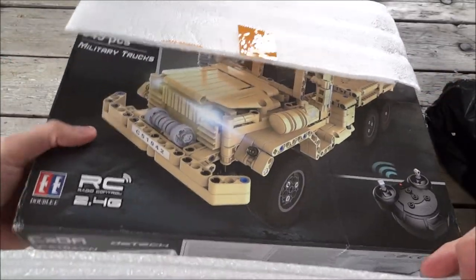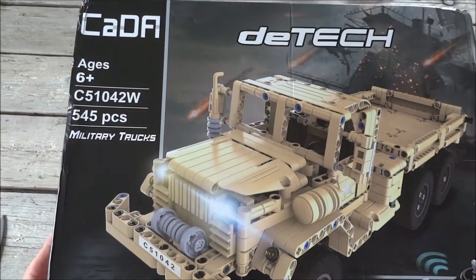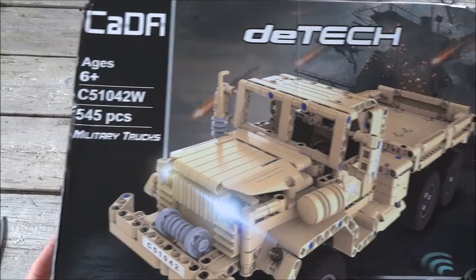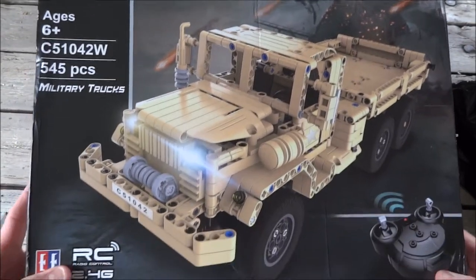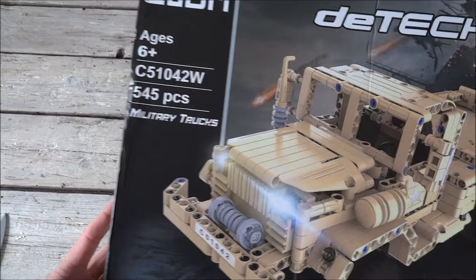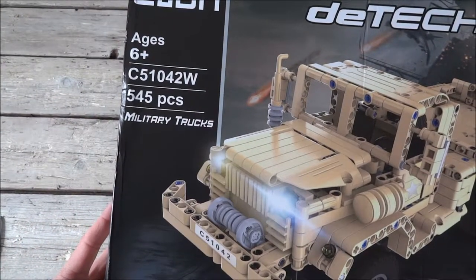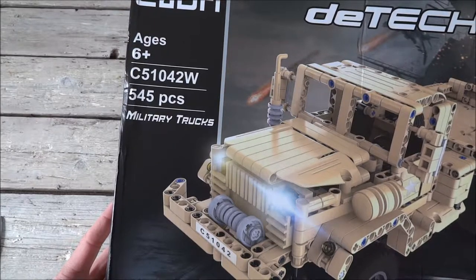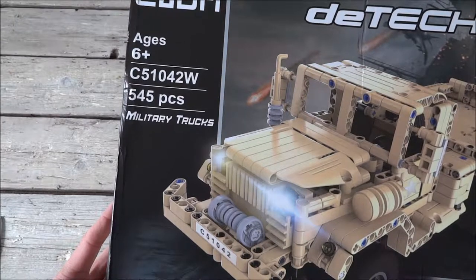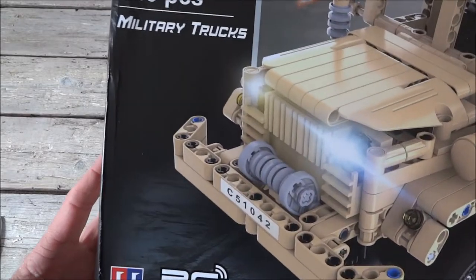Aha! I opened it the right way. Check this out. This is the Cada DeTech. It's really, really similar to the Lego boxes. As you can see, ages 6 plus. And the model name of it, C51042W. It's a really long name. 545 pieces, and it's a military truck.